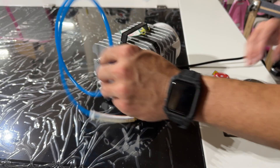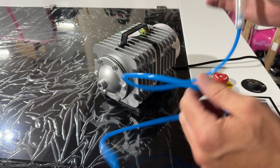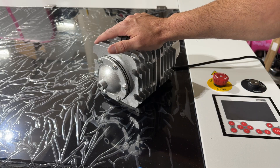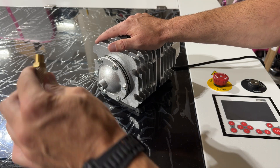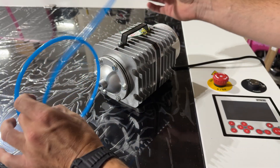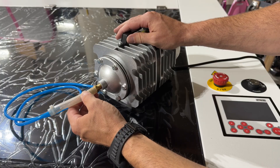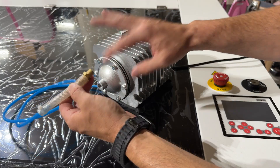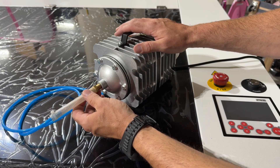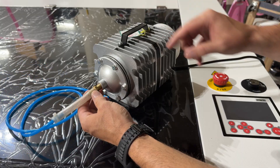Up next is our air pump. This is the stock way of running the machine — eventually I'll have a video on adding a compressor setup with an air assist. The air pump comes with a line that connects down to the tubing that connects to the machine. I'm going to use some Teflon tape just to make sure that the seal is tight — you don't have to, but I'm going to. Then we'll go to the back of the machine and show you how to get it hooked up.